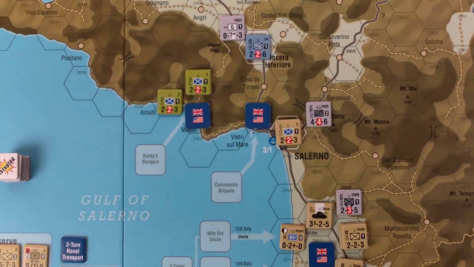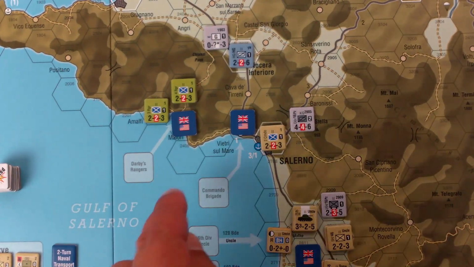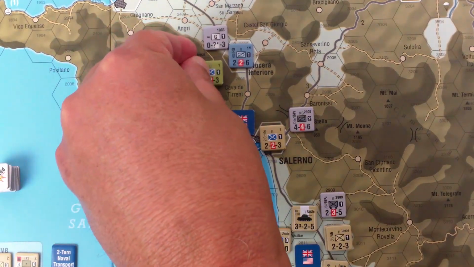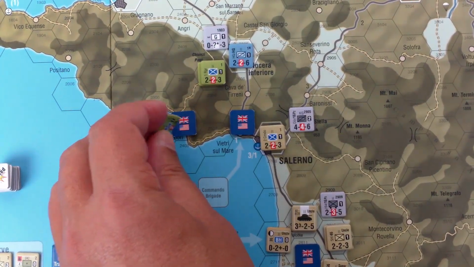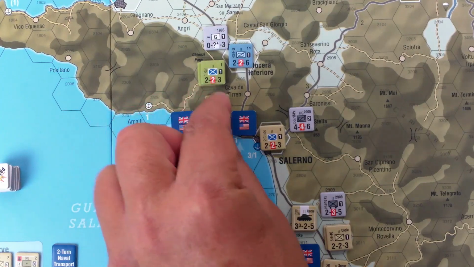The Commandos and Rangers, what is their objective? I don't know. I guess hold Salerno. So I think these guys, they're going to go 1, just 1, possibly attack that garrison. This guy will come out here, can only use tactical movement. And maybe they'll, do we want to shift over here?